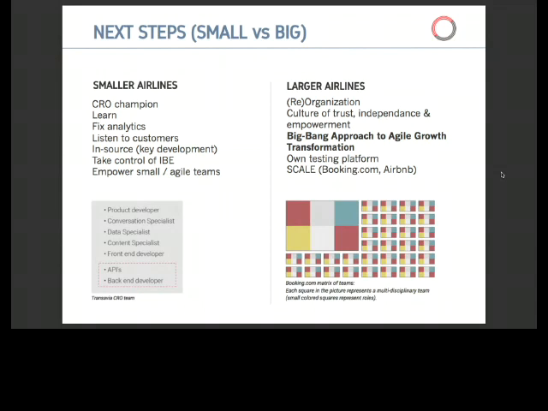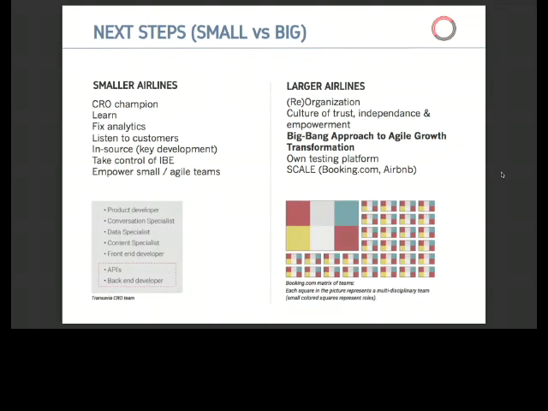Here is one example from our research of how they structure their teams. You can see these squares, where one big square represents one team, and they have a similar setup to the one from Transavia on the left. But they have more than 80 such teams that work independently. And this is key to scale. You need to have independent teams that are allowed to experiment. And check the Booking examples. In my PDF research, you have references to all these cases and materials, and you can see how they do it.